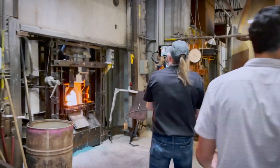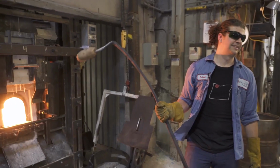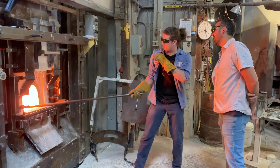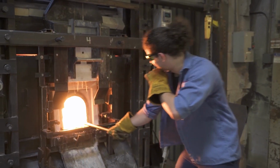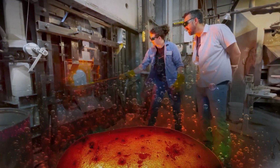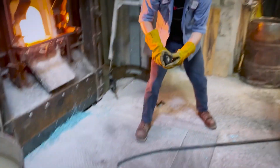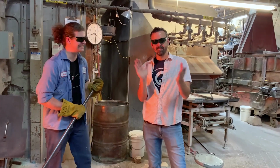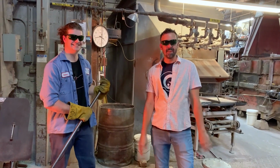Todd, are you okay with this? He's gonna put a potato in your glass. That's my fucking lunch. Dude. This would normally be about 2,500 degrees, and you'd get a much more violent reaction. You can see it still kind of does bubble where the potato's sitting. Cooked on the outside, still completely raw on the inside. I have seen it all.